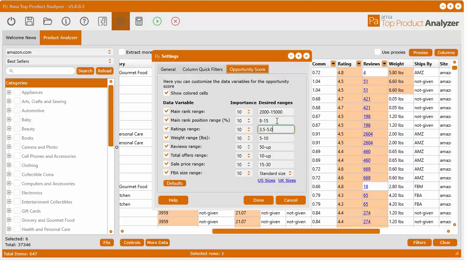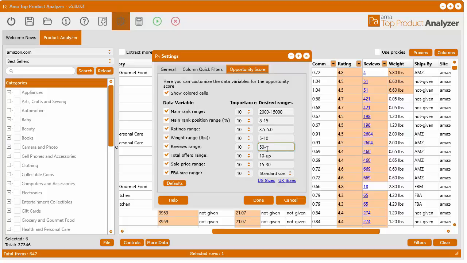The ratings range is the rating of the product, which is in the ratings column. The weight is represented in pounds, so it's 5 to 10 pounds. For the reviews, if you want to see reviews from 50 and up, or let's say you're only interested in 50 to, I don't know, 2,000, that's one option you can put in there.